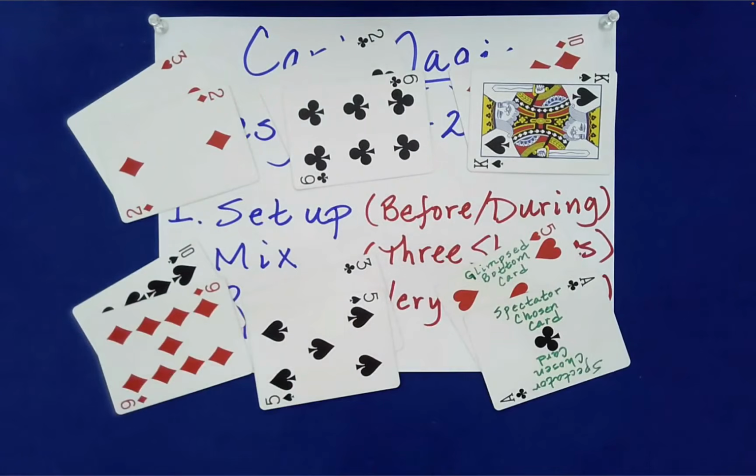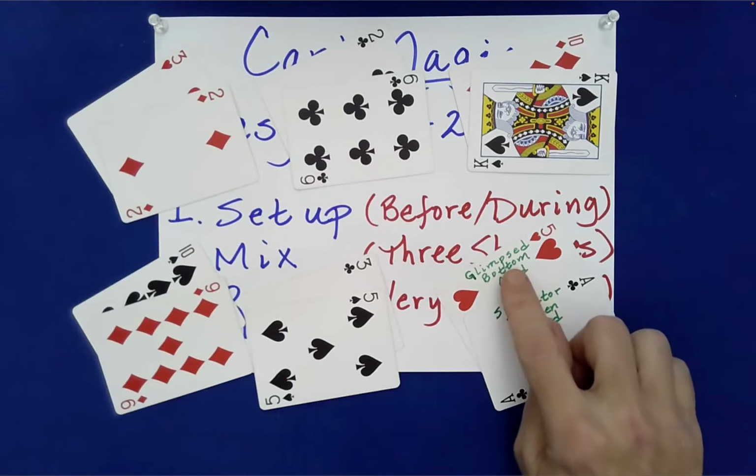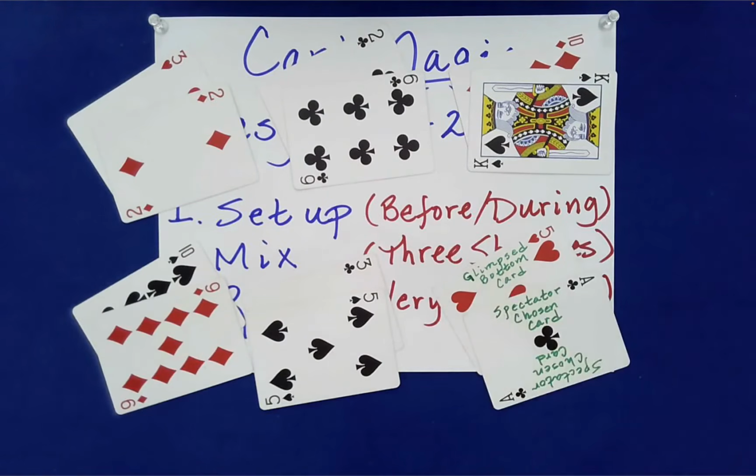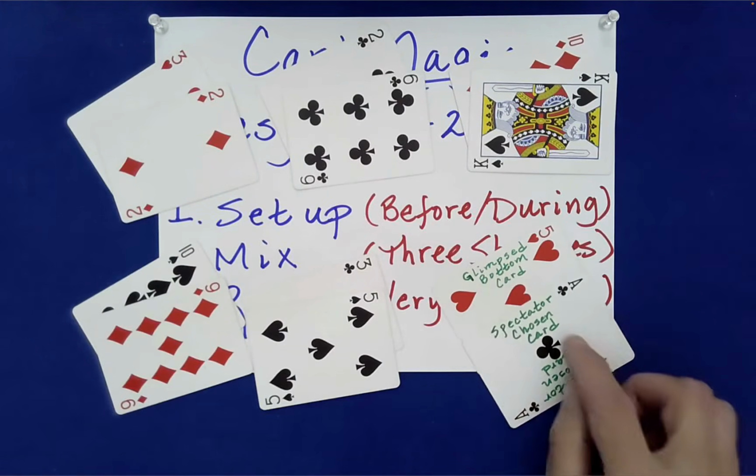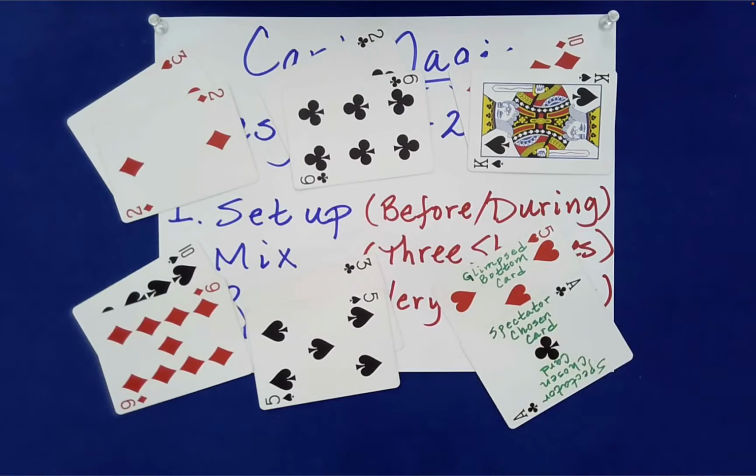Okay, wow, look at that. Can you see something very important? Our glimpsed bottom card, it just happens to be paired with that top card that the spectator noted. How curious is that? Well, guess what? That always happens, okay, because of the mathematics involved here. Now, we're not going to go deeply into the mathematics. This is meant for kind of a general audience.